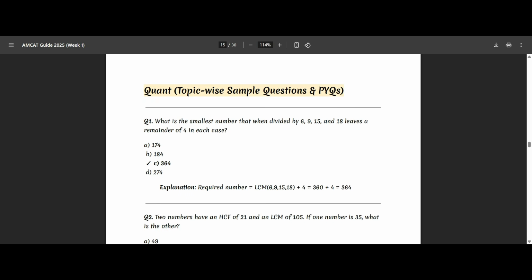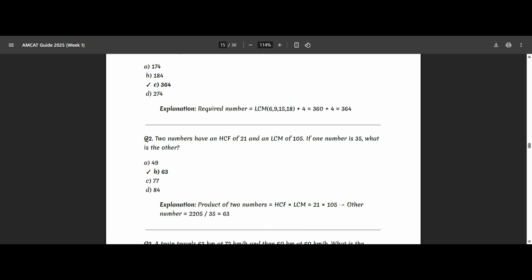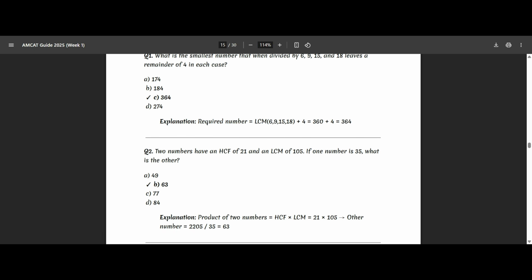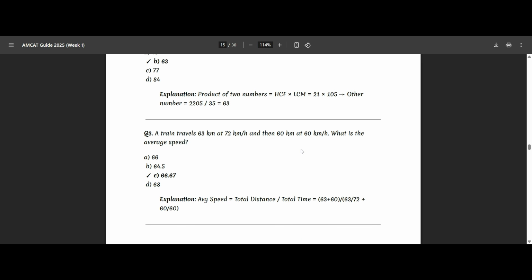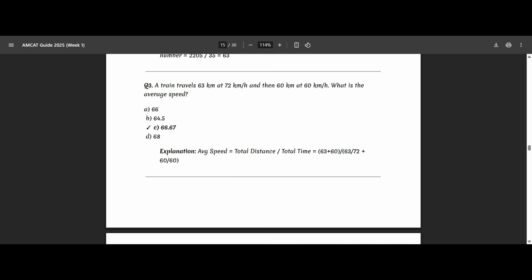So, a few sample questions from here as well. Basically, here I have solved most of the questions, and I have given one-liner explanations, so you all have no difficulty in understanding them. Just go through them properly and solve them all. And don't worry, even in the AMCAT exam center, you will be provided with an A4 sheet and required stationery to solve such numericals by hand.